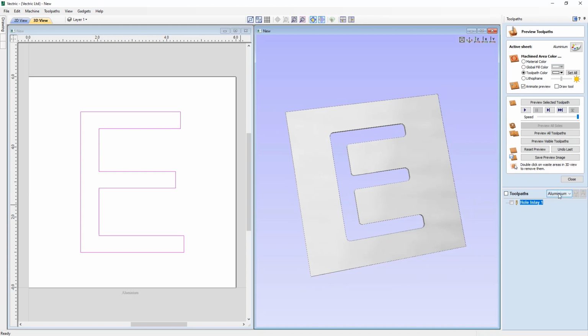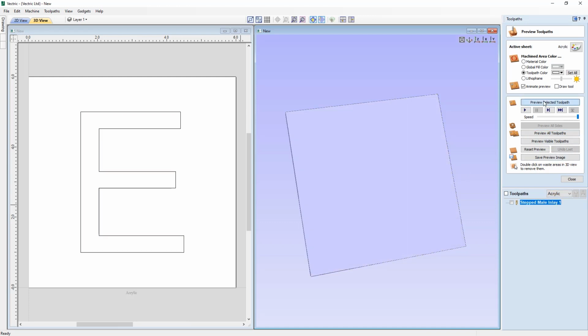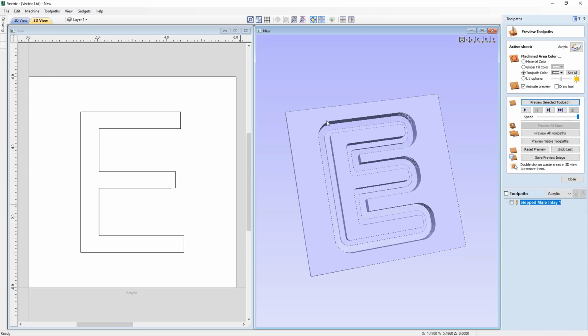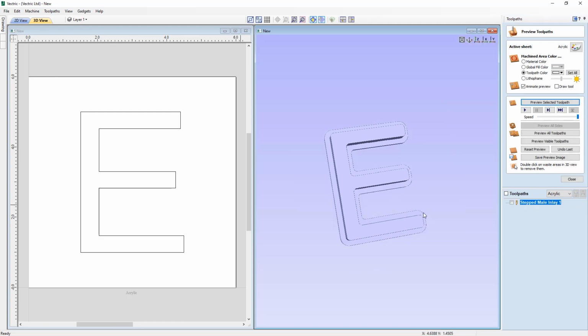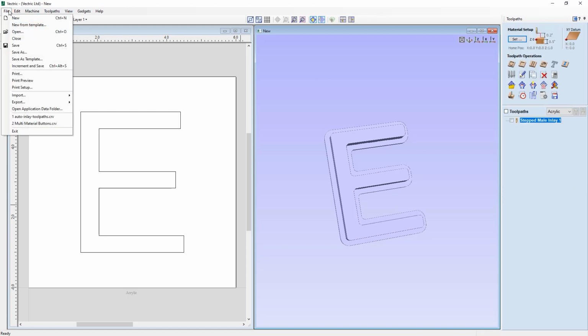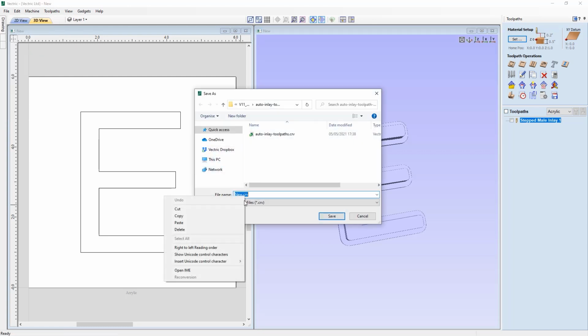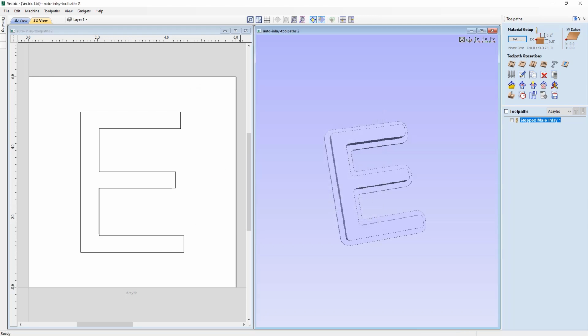And so the idea is, if we just switch between our toolpaths, if we go to the acrylic one here and just preview that toolpath, the idea is that this male part will slot into the cutout that we just created on that aluminium sheet, where it'll be fixed together using the step that we've got around the outside of that letter. And so let's just close out here. Then we'll just go ahead and we'll save our file. So we'll go to File, Save As, and then in the project folder, we're just going to call this one Auto Inlay Toolpaths 2, and you can access that from the project folder.